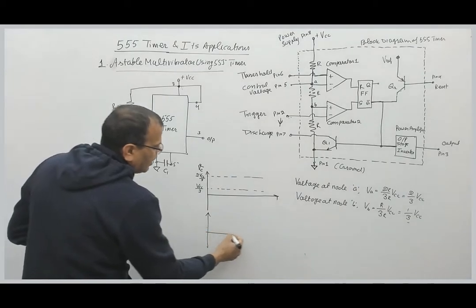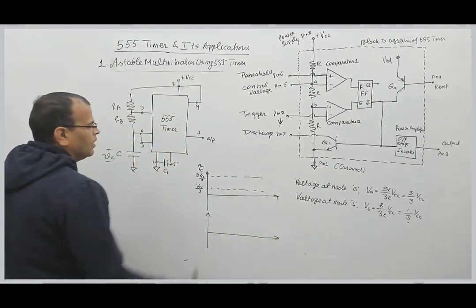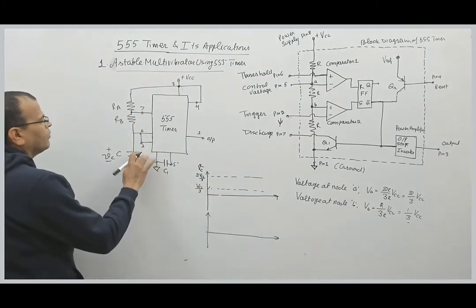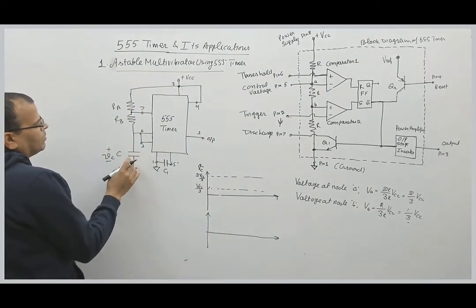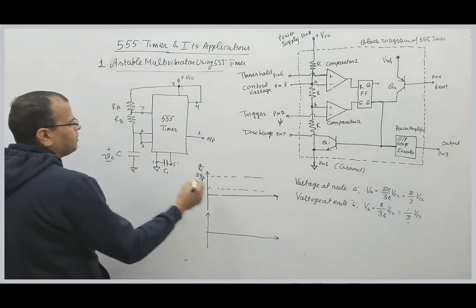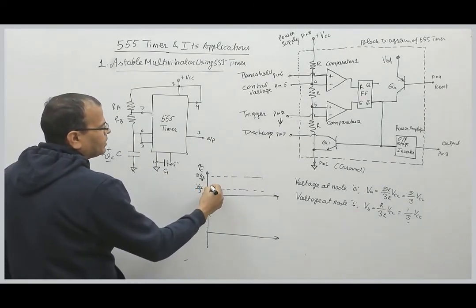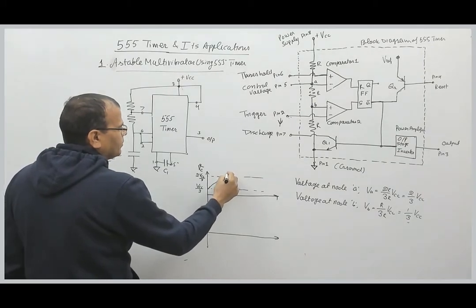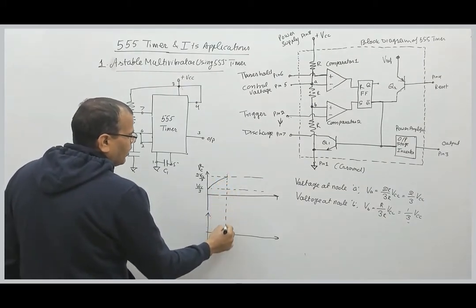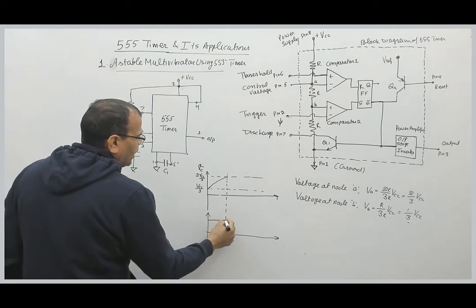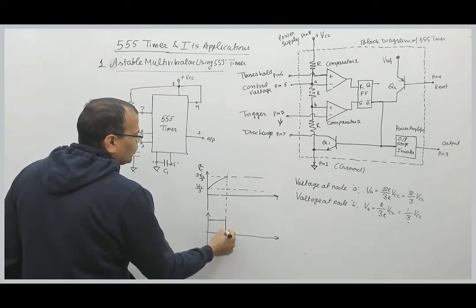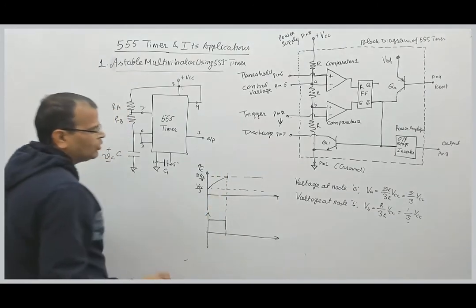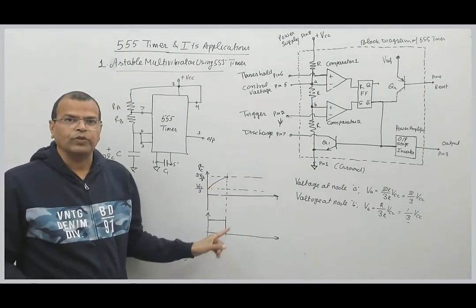And now we will see the operation. So it's like this. Voltage increases initially when capacitor is charging. During charging period, the voltage across capacitor increases from VCC by 3 to 2 VCC by 3, like this. During this period, output is high. I will explain why it is so. Then when voltage across capacitor reaches 2 VCC by 3, I will explain operation from this point onwards, so please understand.